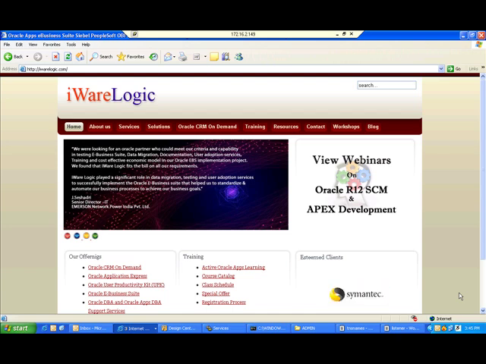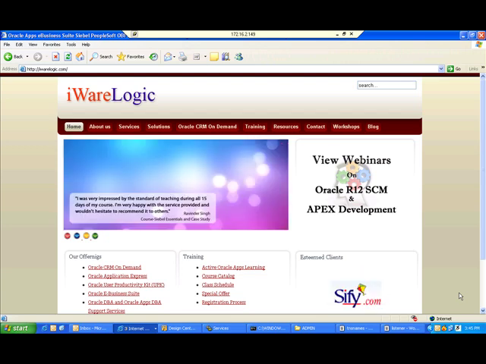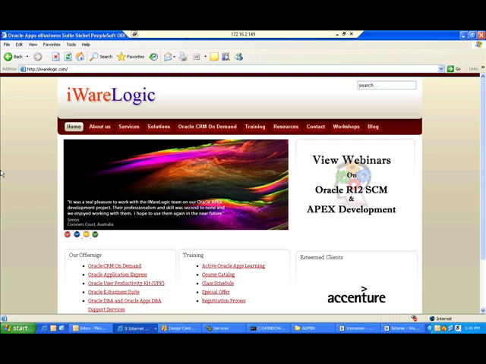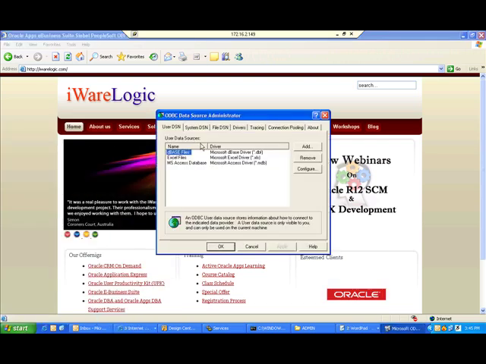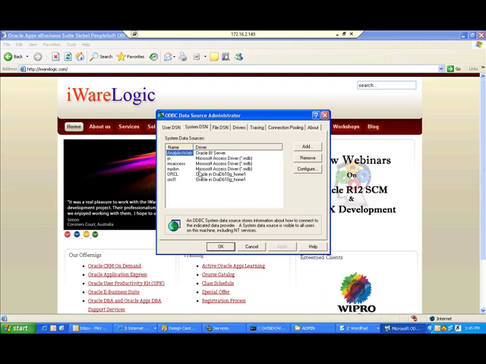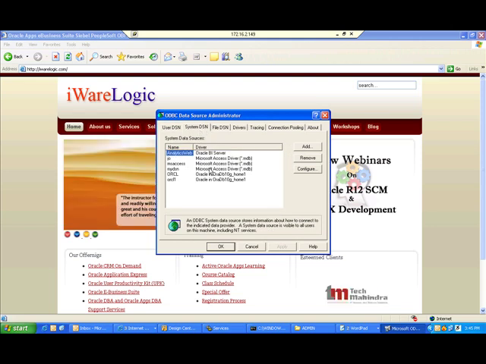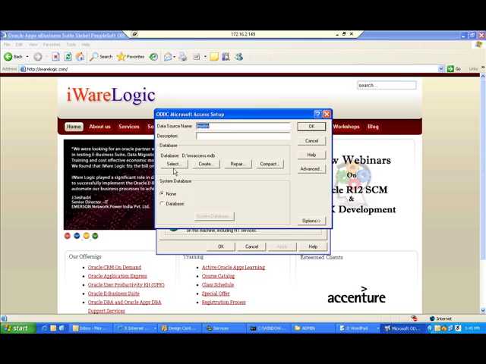The first step is to create a DSN that points to the MS Access database. I've already created a shortcut here, and a DSN that is pointing to the MS Access database.